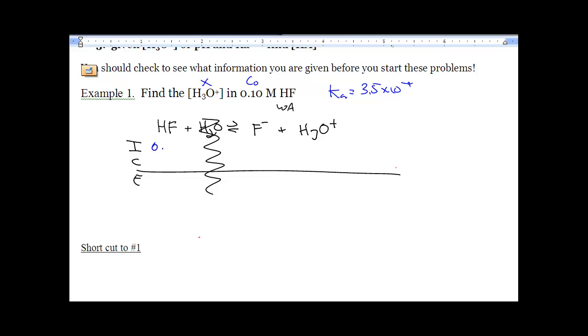You're going to have I C E and water is a liquid. We don't use liquids or solids in equilibrium so we can ignore that. So what do we know? Well we know initial concentration is 0.1, which means these are 0 just like before. What else do we know? Nothing, which means we need the X's. This has to shift to the right so these are going to go up by a value of X and these are going to go down by a value of X. Keep in mind, in chapter 4 everything is a 1 to 1 to 1 ratio. We will never have 2 X's like we did in chapter 2.